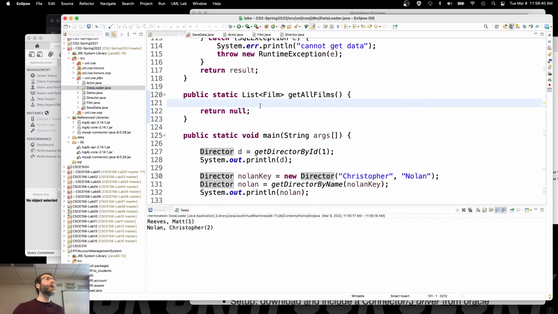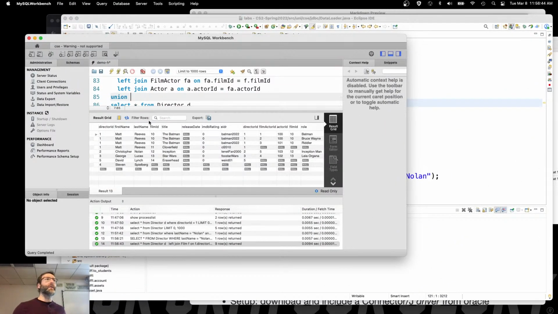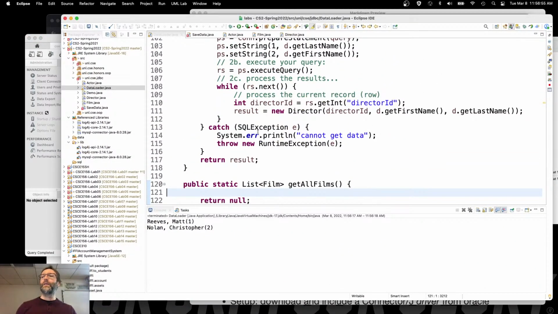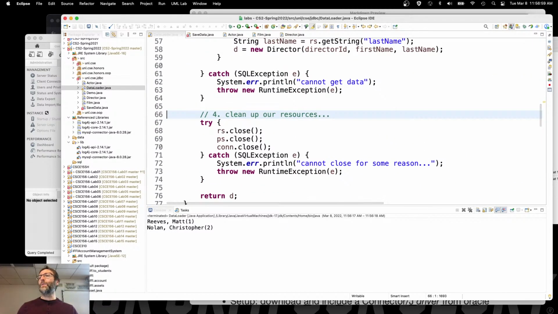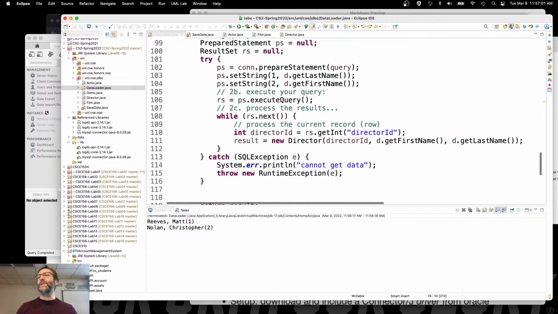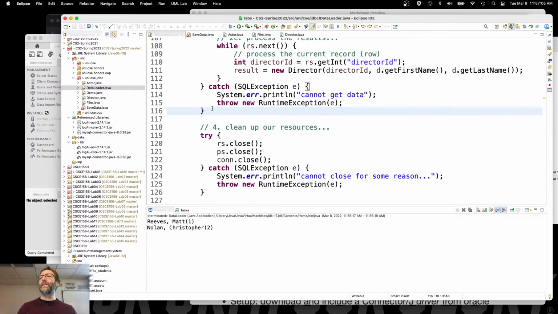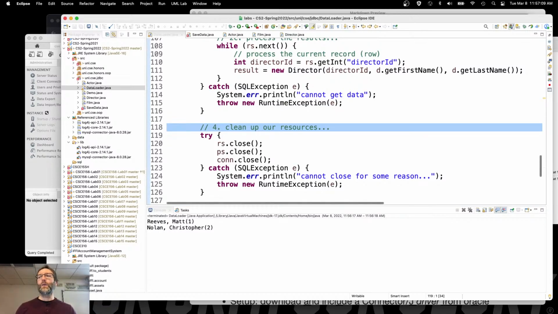And get all the films. In other words, I want a data model or result set that looks something like this. Not exactly like this because I don't want all the duplicates, but I want all film records here. Okay. Before I do that, what did I forget? Clean up, right? So if it helps, write these 4 steps out each and every single time, and then fill them out, and then go back and remove those comments because that's cruft comments. That's cruft. Don't leave that.